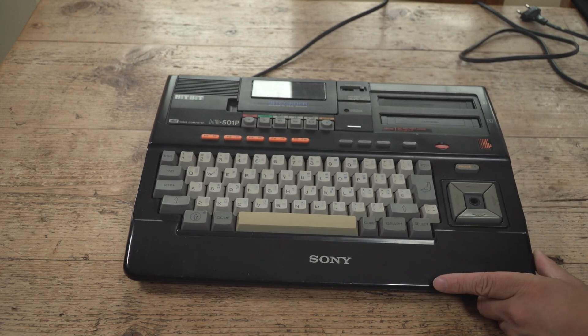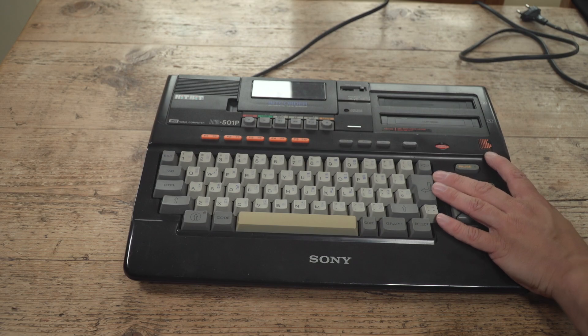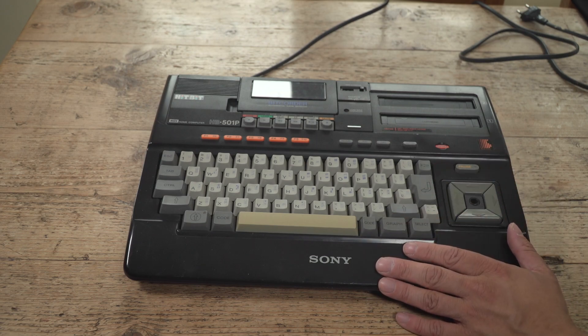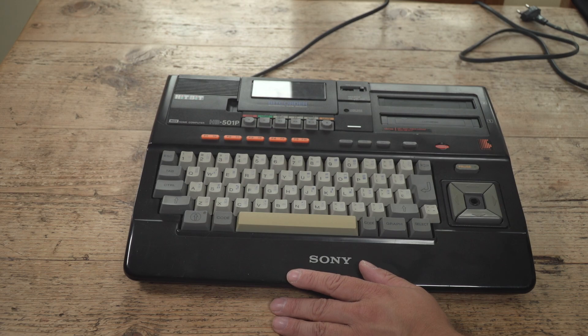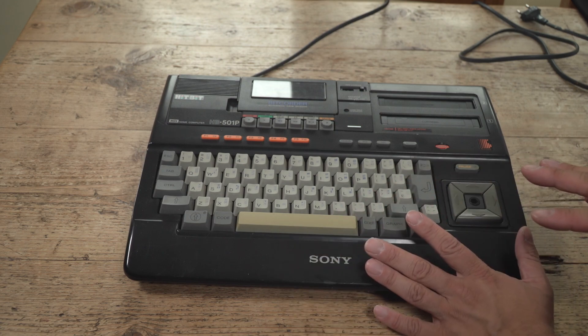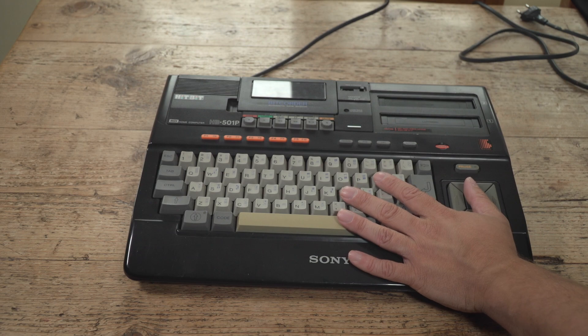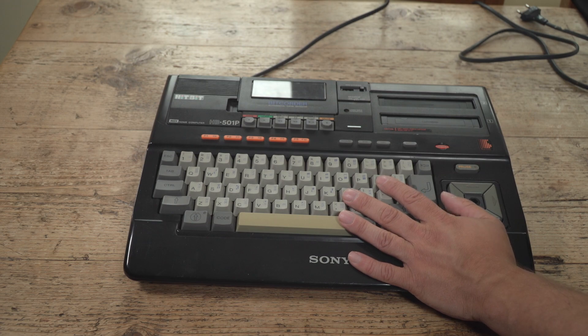It is an MSX1 with 64K of RAM — it's a fairly standard MSX. Of course it is a Sony. And it's not German, because it doesn't have that strange keyboard layout my other machine has — the one I bought from Holland that clearly came from Germany, with the Umlauts and all the rest of it. Whereas this one has what I call a Latin keyboard — a UK QWERTY layout. So which part of Europe this came from, I've got no idea. It turned up on UK eBay, somewhere along the East Coast — Lincolnshire, somewhere like that. And came with two joysticks.